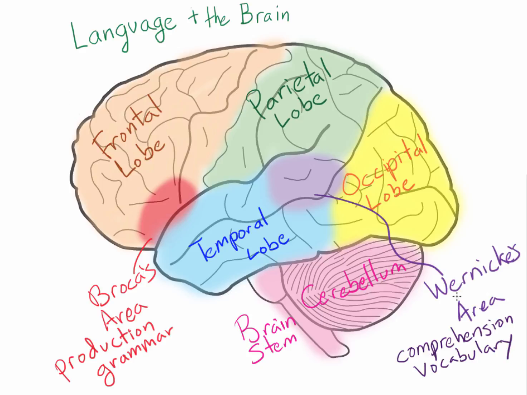How do I remember this? Well, Wernicke — even though it's spelled with a W — it's a German name. I remember that Wernicke's area is vocabulary because we have two V's there that match. And that's how I remember Wernicke's is vocabulary. Then I know Broca's is the other one — grammar and vocabulary. The whole brain is involved in language production and comprehension. Parietal lobe: sensory motor cortex, fine motor control. Occipital lobe: reading, writing, looking at people's lips and gestures. Cerebellum and brainstem: controlling your breathing and memory. I hope this was a good introduction to language in the brain and helps you with your AP Psych class or intro linguistics class.